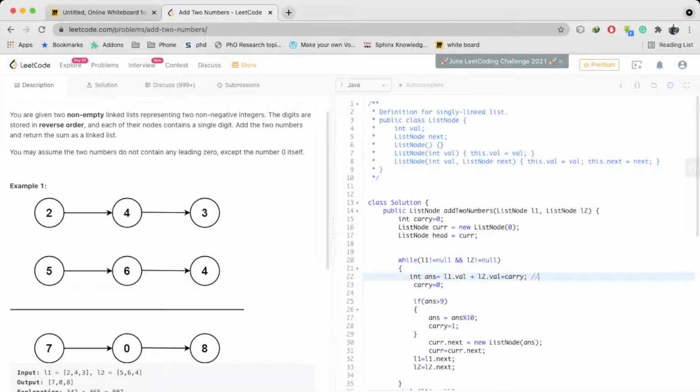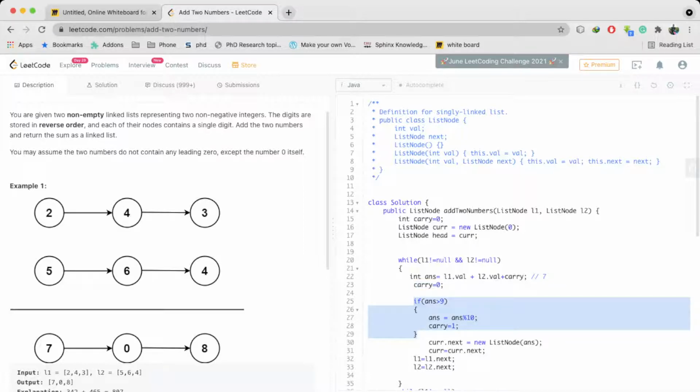Let me have a mark here. As for now it's 7. So now carry is equal to 0. This is like resetting it to 0. You might be wondering, he has already given 0, why is he putting 0 here? I'll come back to that later, maybe in the next iteration. So this particular step, look at this one.